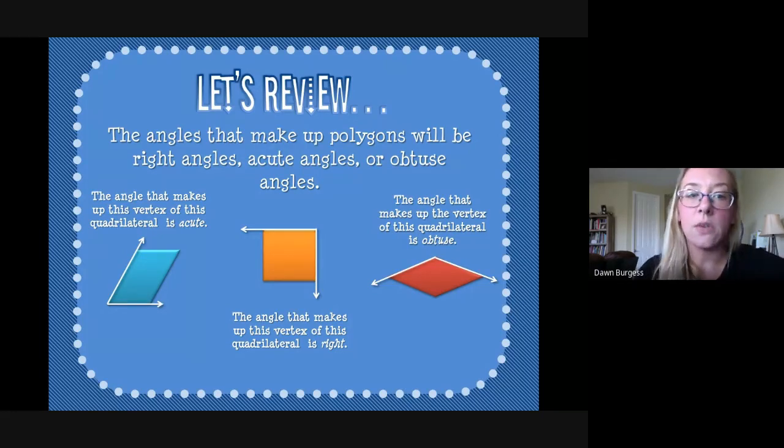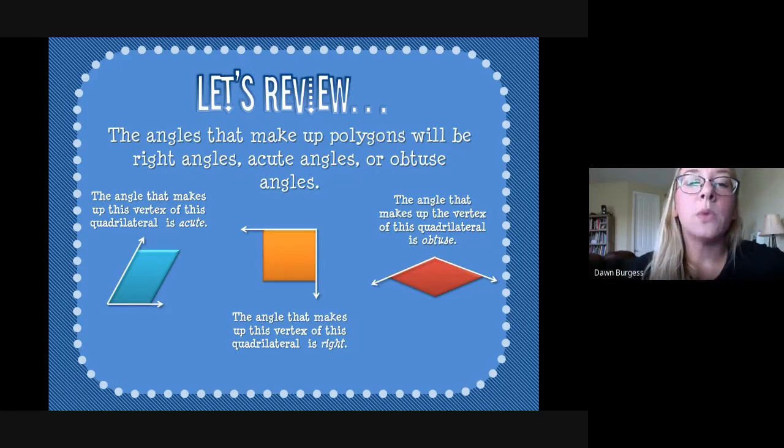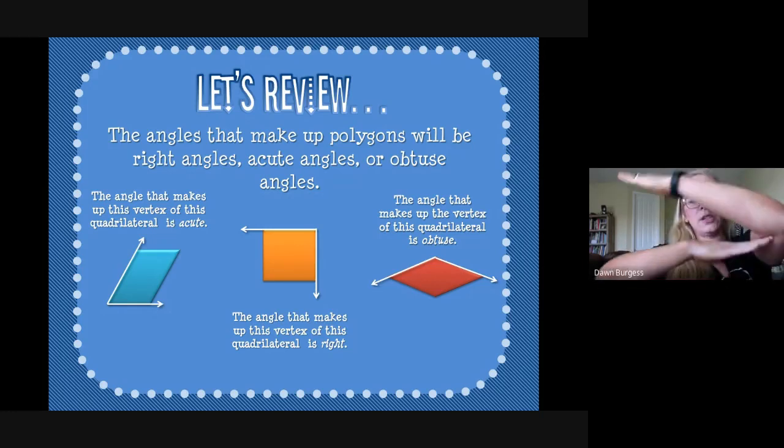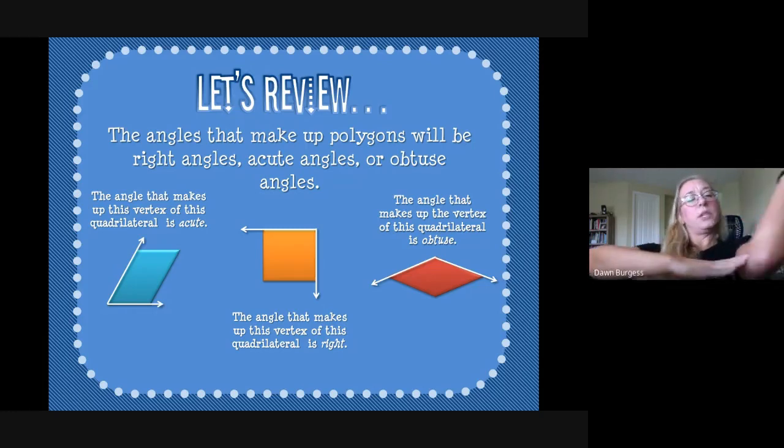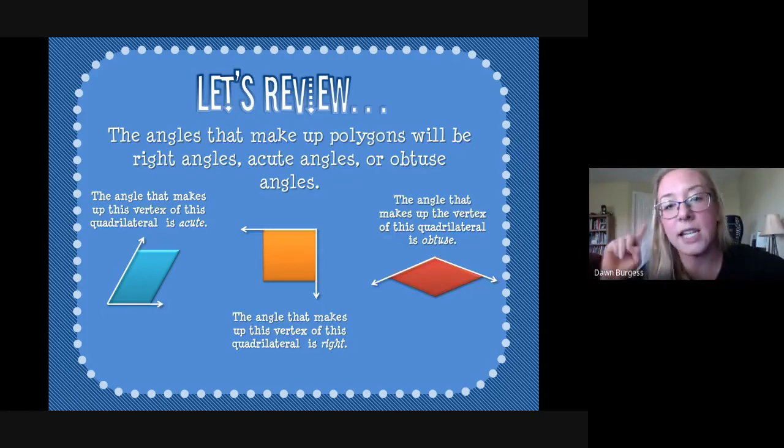Okay, so what we need to remember is that right angles are that 90-degree angle that makes that perfect corner like that, right? And sometimes we'll be talking about acute angles, the small angles less than 90 degrees, or obtuse angles that are larger than 90 degrees. Okay, I'm hoping these hand gestures are helping a little bit because I was using them in the classroom, hopefully connecting back to what we learned before.